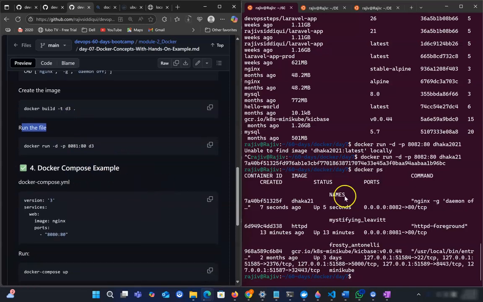Like I already told, when I use multiple containers, like a database container, Redis container, application container, lots of containers in our application, then it will be difficult to manage, because for every container we need to run the command, like docker container run, then make sure of the port allocation, and sometimes we are using volumes. Everything we need to mention on the command line. So it is very difficult to manage the containers. For that purpose we are using Docker Compose.